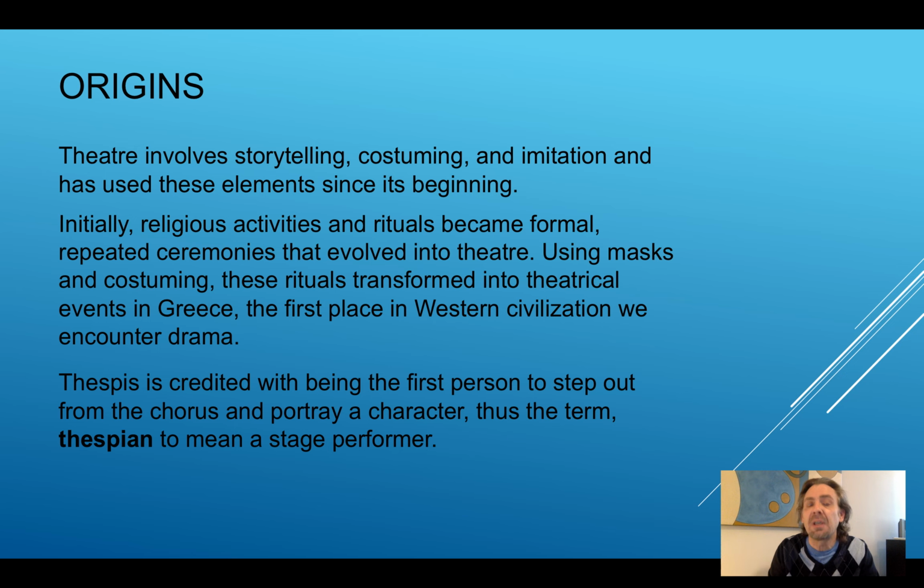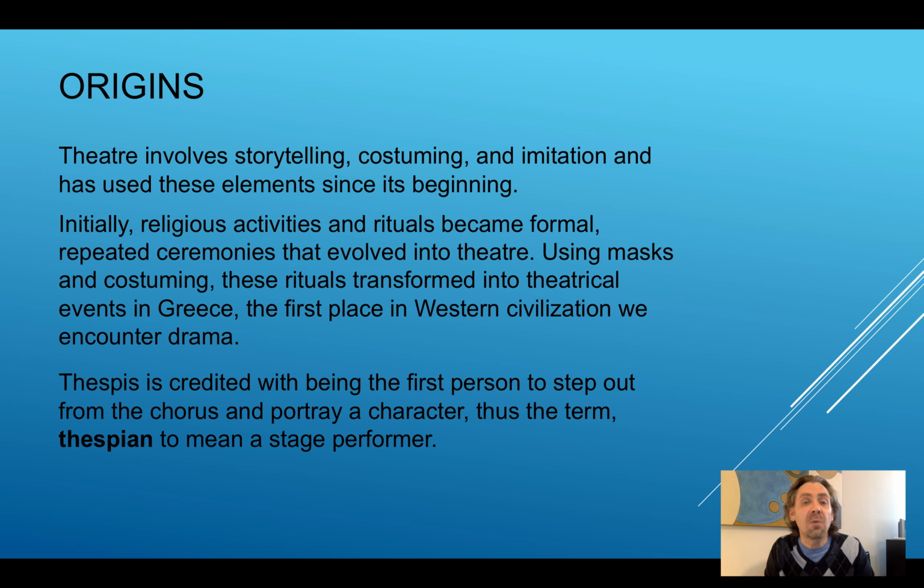So, initially, what we should understand is that religious activities and rituals became formal, repeated ceremonies that evolved into theater. They used masks, they used costuming, and these rituals transformed into theatrical events in Greece, the first place in Western civilization that we encountered drama. And in fact, in Greece, they even held contests among the playwrights who would present their work in order to determine what work was the best.